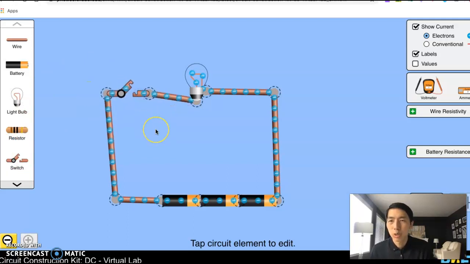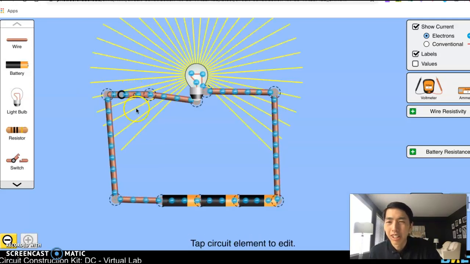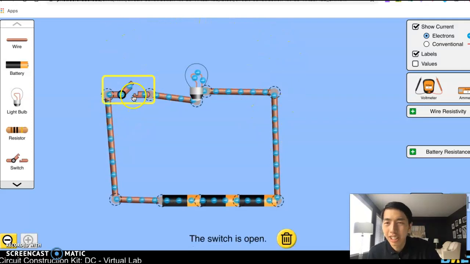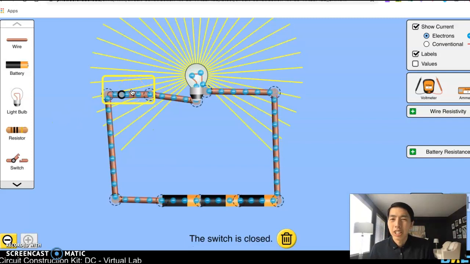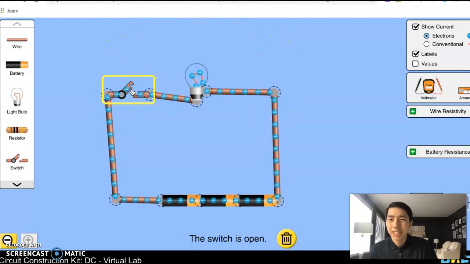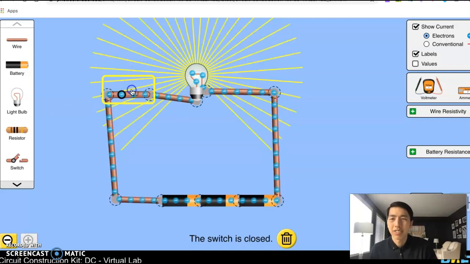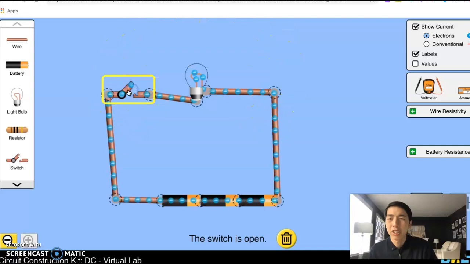Okay, this is a switch, and what I can do is click on it. And as you see, when I click it, the circuit turns on. I click it again, it turns off. Turns on, turns off.